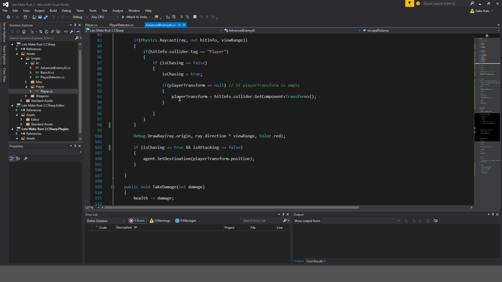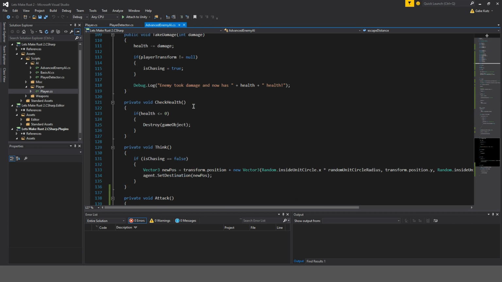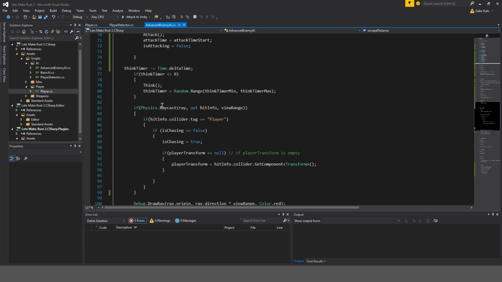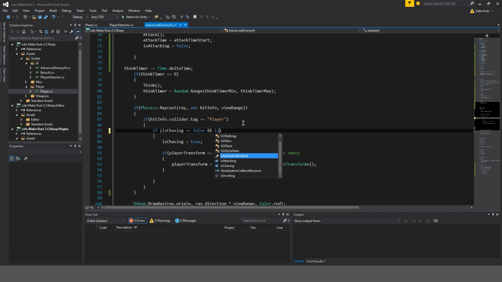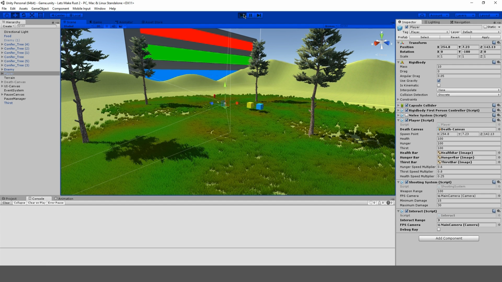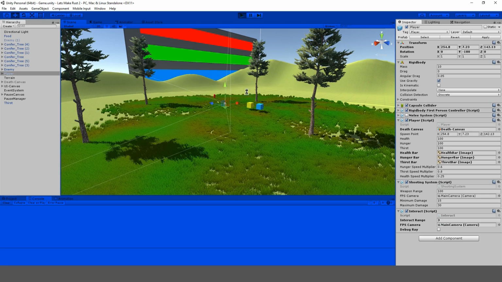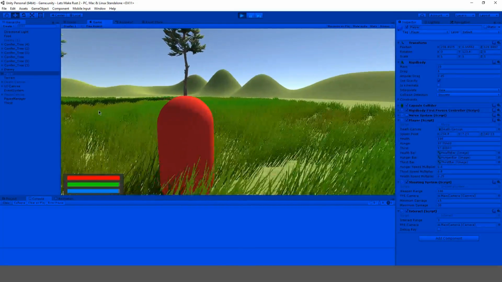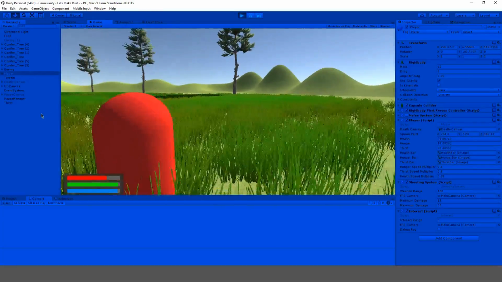That's pointless to us. This is all in the raycast, I believe. So if hit_info.collider.tag is equal to player, if is chasing is false. Oh, wait, this might actually be broken. Hold on, let's test this out. So we're going to run in front of the enemy. He's going to stop. We're going to get out of the ray, come back.